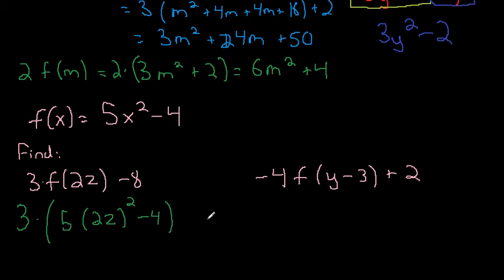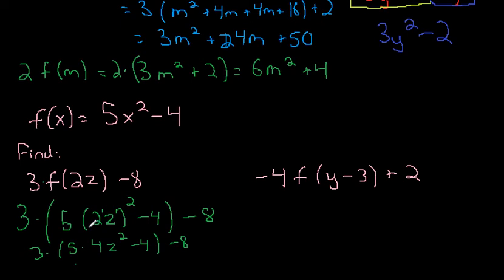And again, anytime I substitute in anything for anything else, I put it in parentheses. Alright, so this is what I end up with here. Well, I need to simplify. So remember, this is like 2 to the first, z to the first. So going inside out, the innermost parentheses, this would become 3 times 5 times, I'm going to open up these parentheses by distributing the 2, so it becomes 2 squared z squared minus 4 minus 8. Well, in order to get rid of these parentheses, I have to distribute.